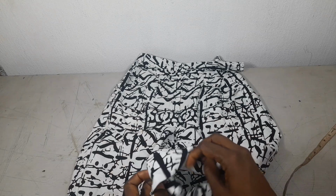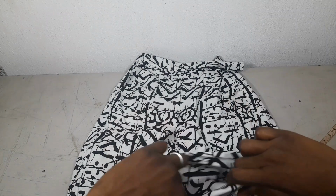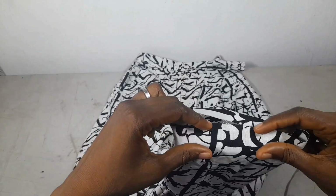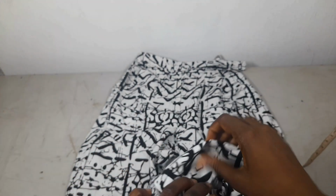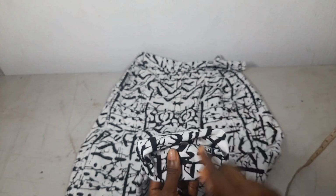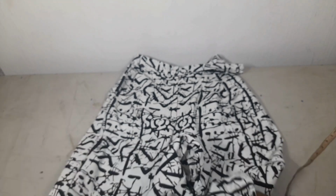So one thing you can do is that you can actually weave this place, then just fold in once and you sew. Or if you cannot weave, you fold this place in a bit, then you fold in your remaining allowance and you sew on that part. So you sew on this part like this. See, you fold the edges in, then you sew. And that's all for my trouser.